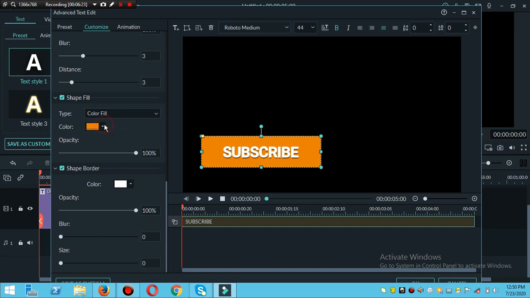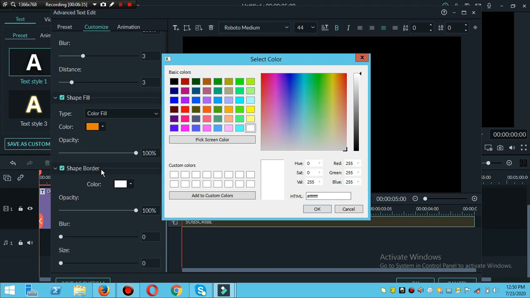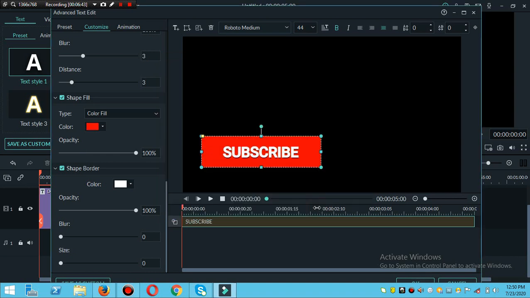Click on this. Now you have this drop down of different colors, but we may not have our choice, so just click on more. So you have this array of colors. I prefer red, blood red, sorry. So click on OK, and here we are.